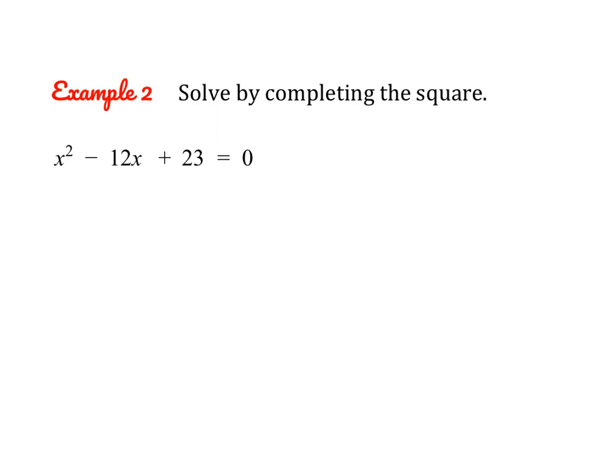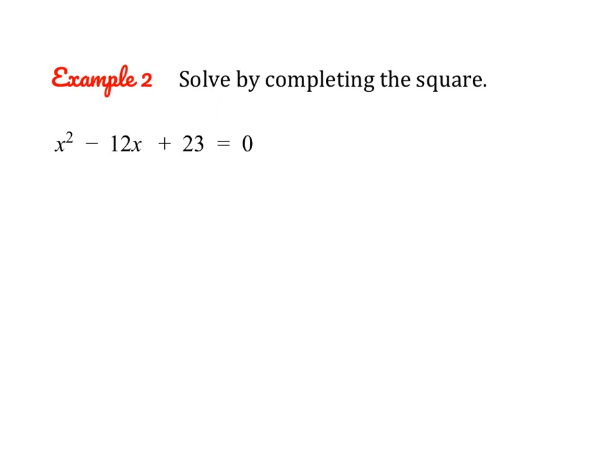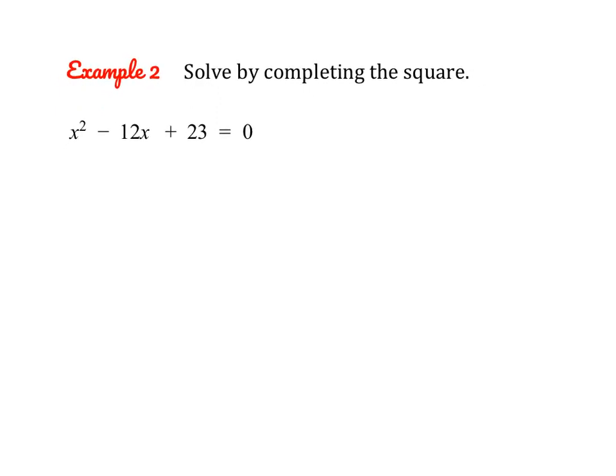Okay, we're going to try one more together. So again, our first step is always going to be to move our constant. We need to just get it to the other side because it's not the right number for our x terms. So again, I can do the opposite here. Since this is addition, I can move it by subtracting from both sides. Now I'm going to go through the completing the square process.